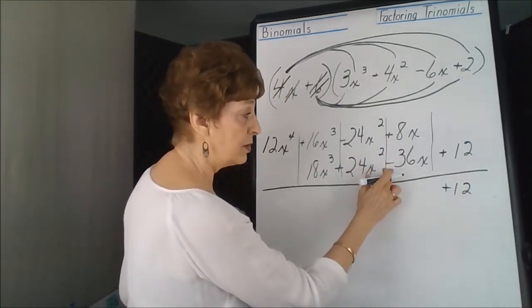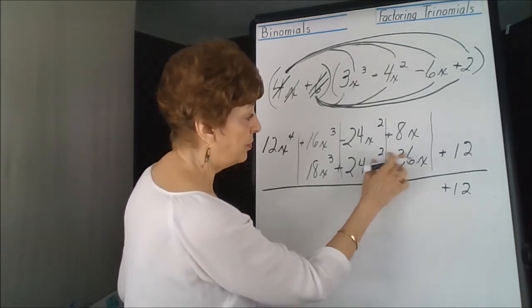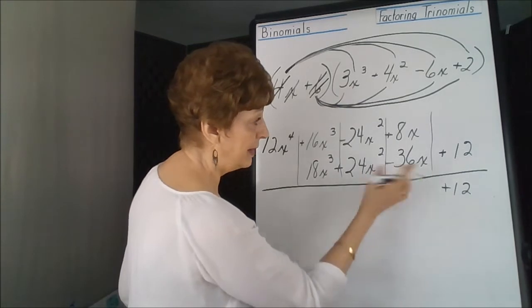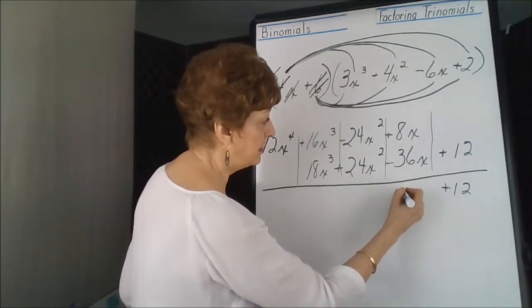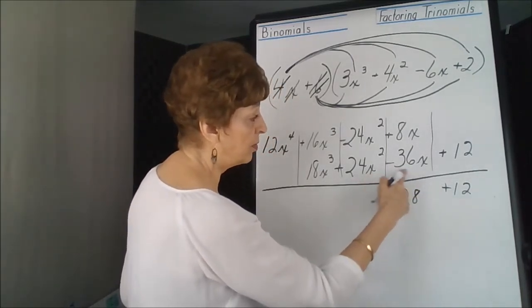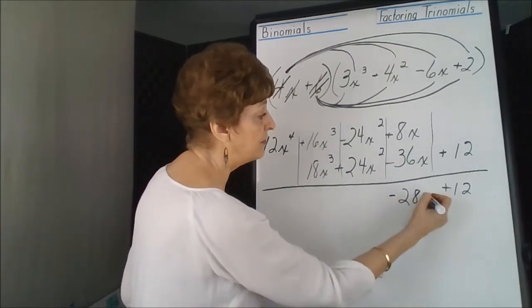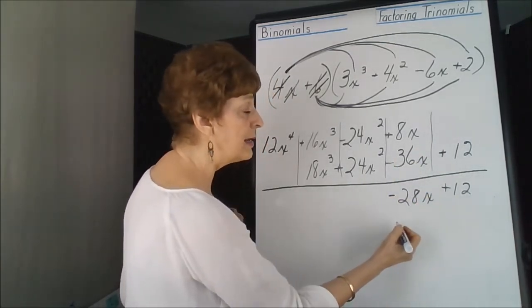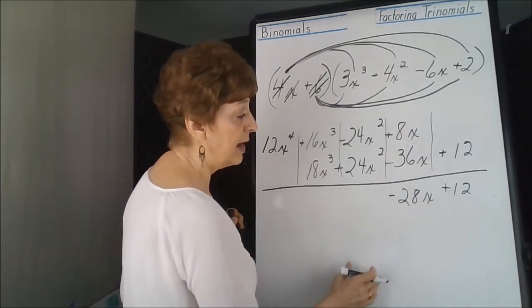I've got to do a subtraction calculation on this one because the signs are different. So 36 take away 8, basically is what we're saying. We would have 28. And the larger numeral, 36, has a negative sign to it, so I'm going to put a negative sign, and then I have to put the label on it. When you're adding and subtracting, these are just labels, so I'm just dropping down just x.